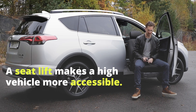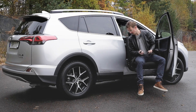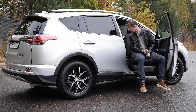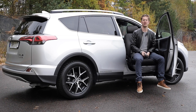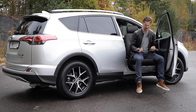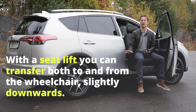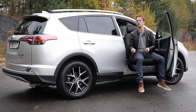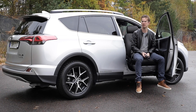And the reason is, well, you can start to see it already. I'm getting pretty high up here as I'm getting close to maximum lift — and there I'm at it. And I'm 184 centimeters tall, that's roughly six feet one inch. And as you can see, it's going to be far to do a transfer down to a wheelchair from here. It's going to be possible, but it's going to be scary. But the other way around, going up, is going to be near impossible.